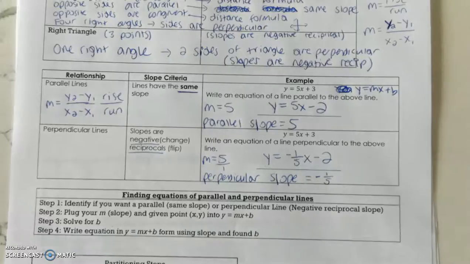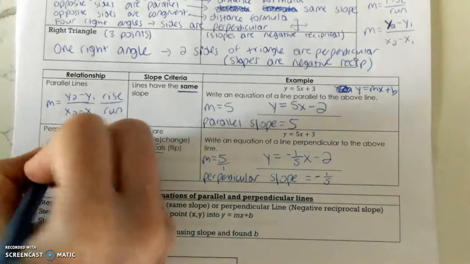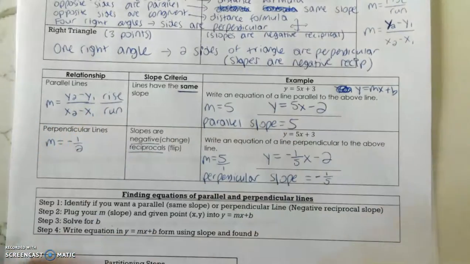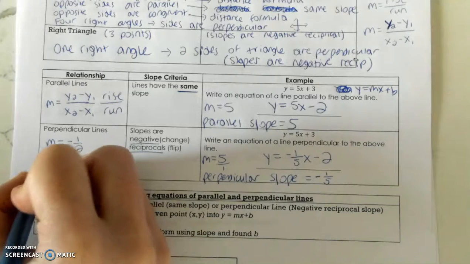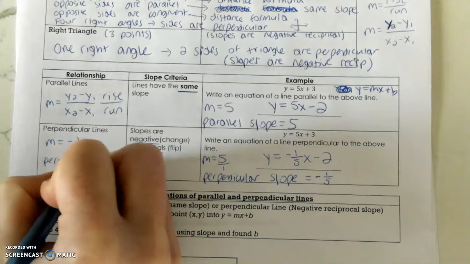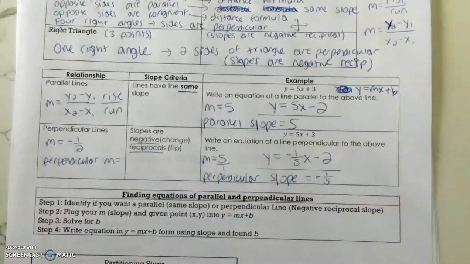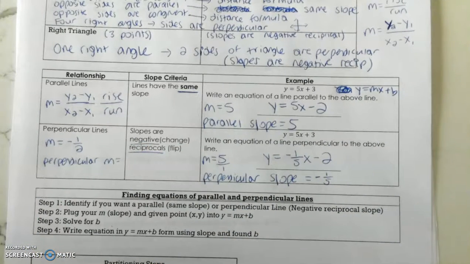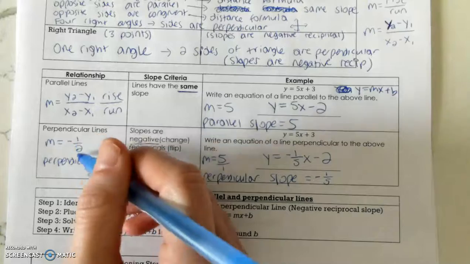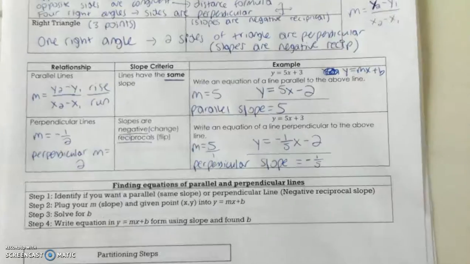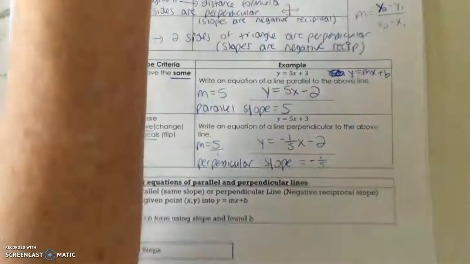All right, let's try one more example. What if I gave you a slope of negative 1 over 2? What would your perpendicular slope be? Think about it, write it down. It would be a positive 2. Now you could have written 2 over 1, but its most simplified form is just 2, because 2 divided by 1 is just 2. So I change the sign and I flip the fraction. All right, great work. And we'll do some application problems in a minute.